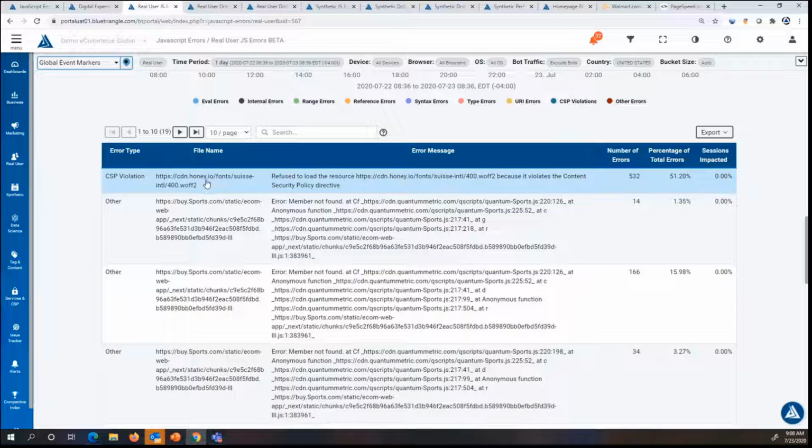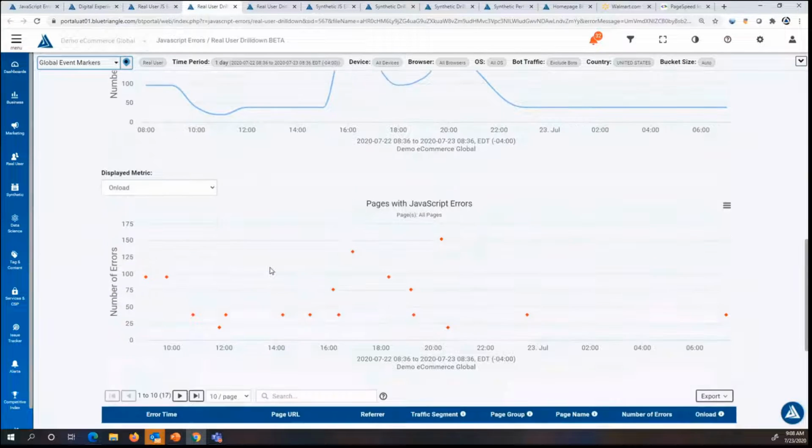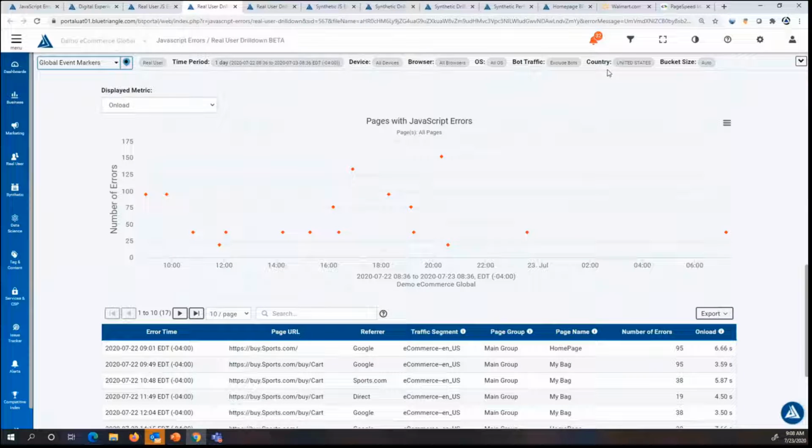And now it's with the content security policy violations in particular, you want to understand that they can be injected content. So if somebody has installed, let's say, Honey as a browser plugin, then whenever they visit your page, it might actually start putting coupons of your competitors onto the page.